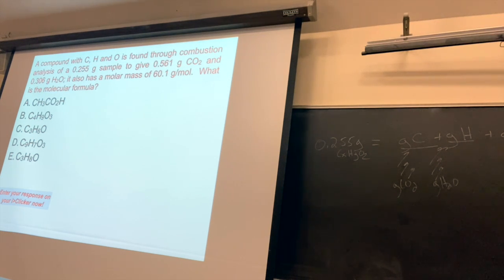Okay, so on a problem like this, the goal is to find the formula of a CxHyOz compound. Your compound has carbon, hydrogen, and oxygen in it, like all of these up here. And this process starts out similar to what we did in problem set 3 when we had just carbon and hydrogen. You can take the grams of CO2, turn them to moles of CO2, and a mole of CO2 has one mole of carbon. And the same kind of thing with water, grams of water to moles of water, two hydrogens per mole of water, so you can find the moles of hydrogen that way. But the tricky part here is the oxygen, because oxygen is in the original compound, it's also being used in the burning, and it makes CO2 and water.